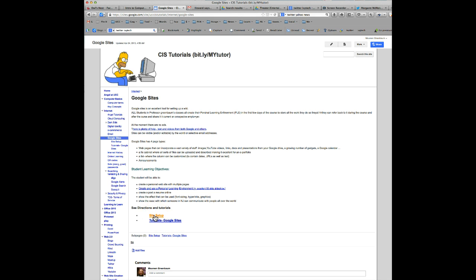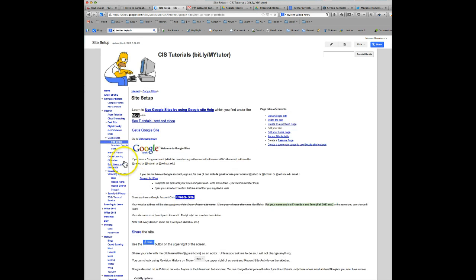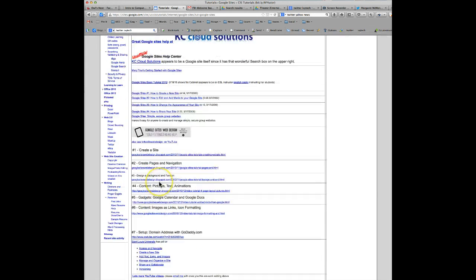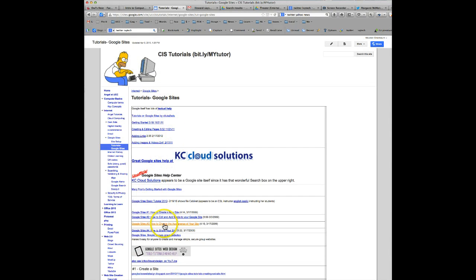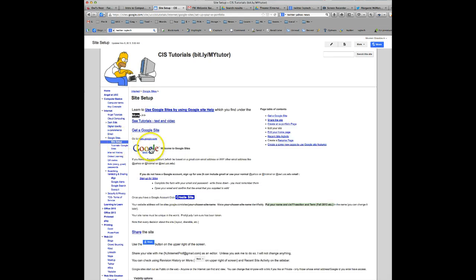And then you go to Site Setup, and that takes you down here. There's a whole pile of tutorials down here if you want them. I'll go quick so you see how many there are. See, plenty. Some of them are talking, some of them are reading. If you try one and you don't like it, go on to the next one. Some are a little bit older, but they're very good, pretty much all of them. I think the very best one is Google itself, which has lots of help. So let's go back to Site Setup. And of course, you can pause these screencasts and do it and then come back to it.